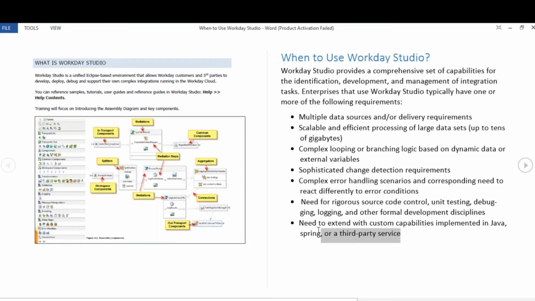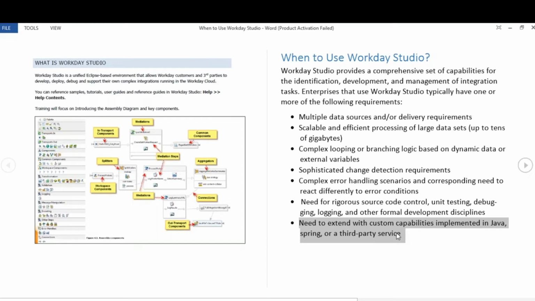And finally, the need to extend with custom capabilities implemented in Java, Spring, or third-party services. You can enhance or create custom components. Workday delivers a few components and they have defined behavior.